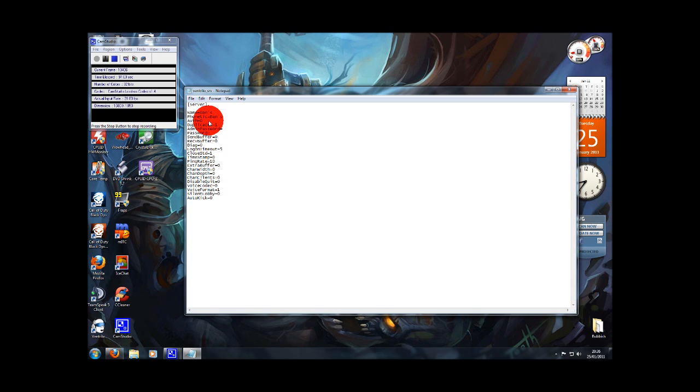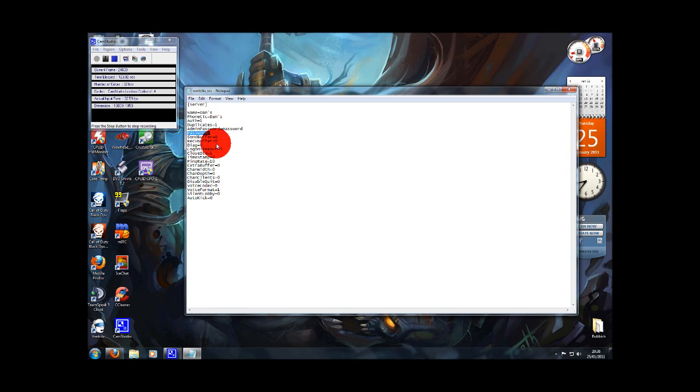Authentication is if you want a password to connect to the server or not. If you don't, leave it at 0. If you want one, change it to a 1, which we will do for this. Admin password is the password to get admin rights on the server. So we're just going to put this as password for this demonstration. Don't do this. Actually, use a proper password.